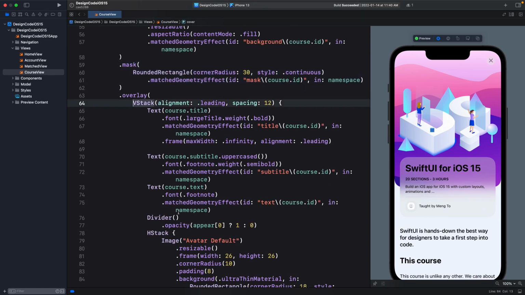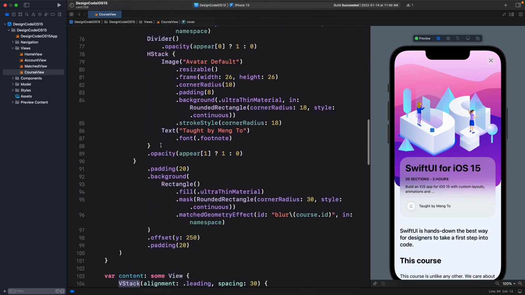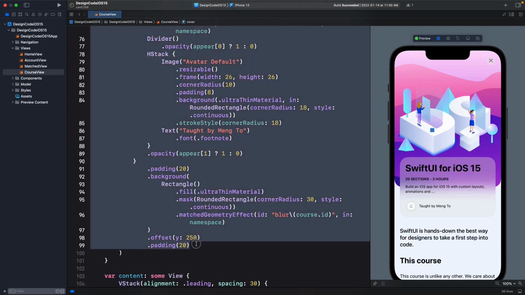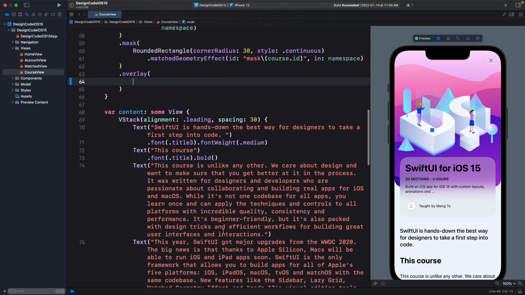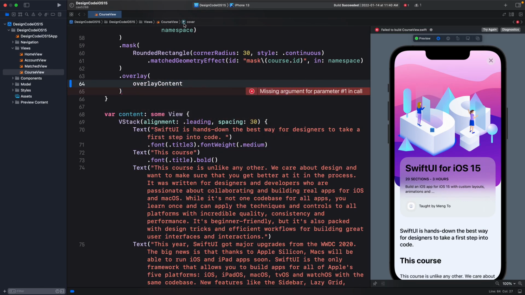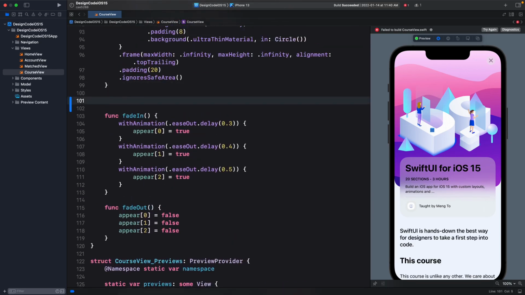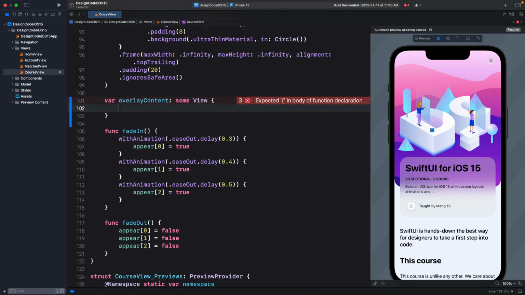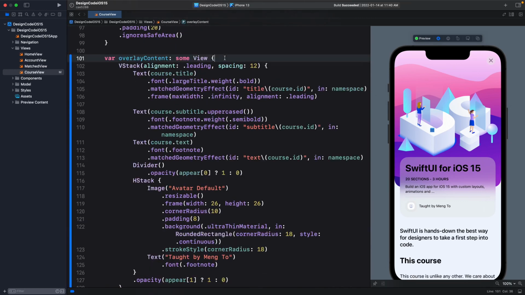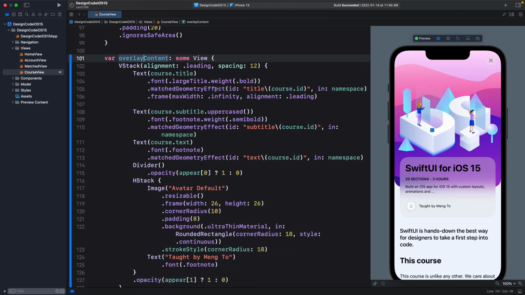And you can see that we have a lot of these sub-elements that we don't really need, so we can definitely organize this in its own section so that it's easier to find ourselves. So I'm going to select the entire thing, cut it, and then I'm going to call it overlay content. So at the very end, right after, let's say, button, and before the fade in, I'm going to set var overlay content of type some View, then paste that content. Like this, we don't need to pay attention to the inner elements of the entire content.